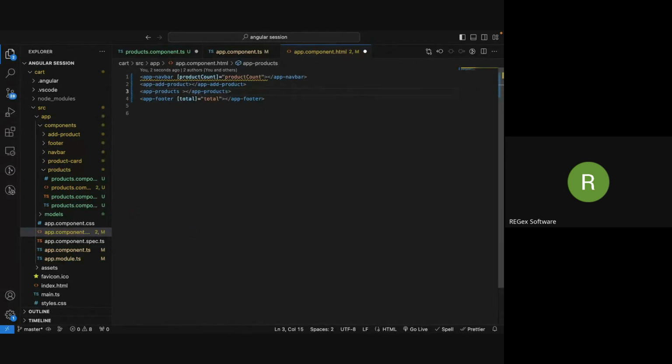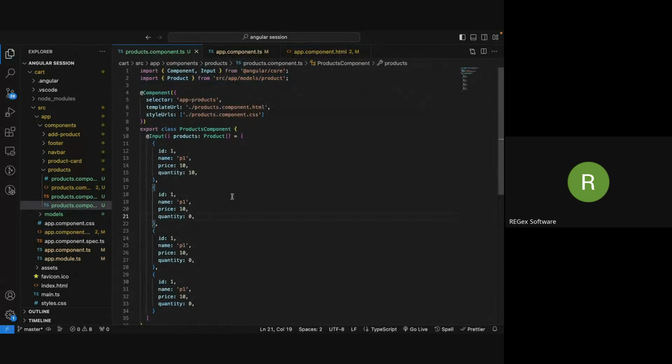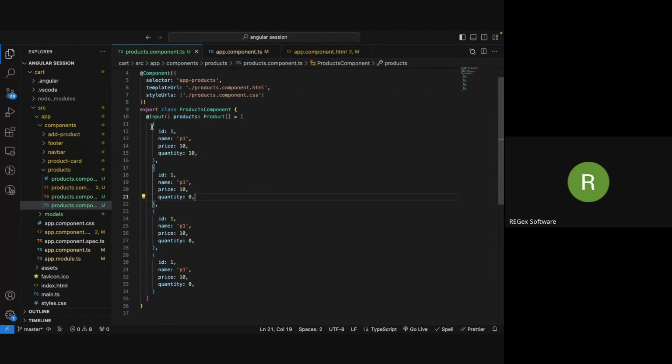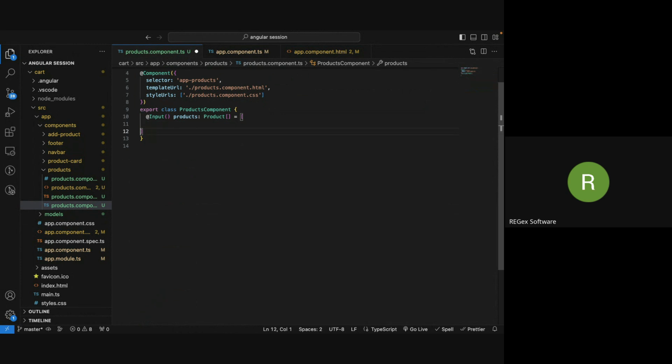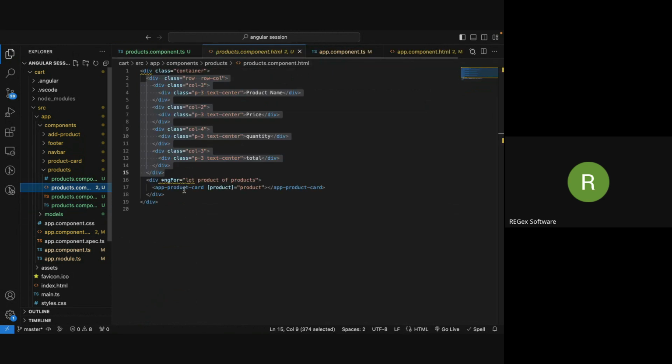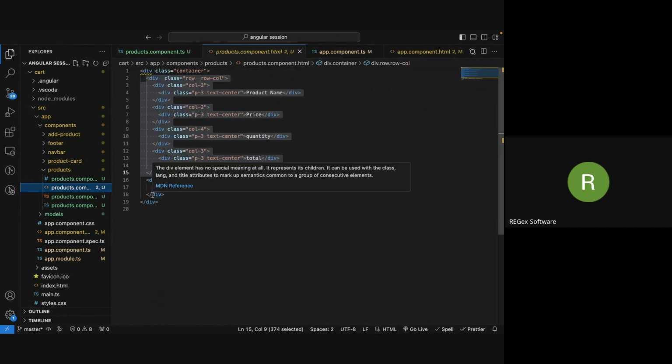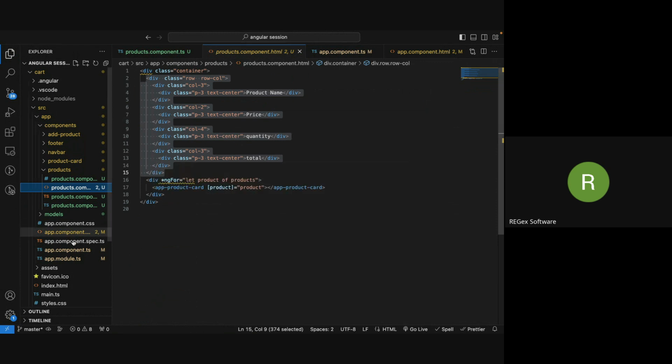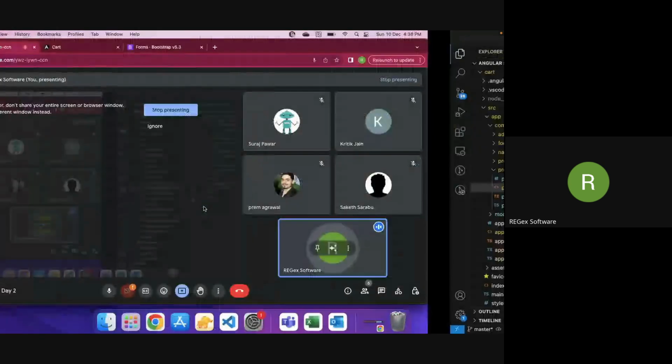So over here we will send that there will be something called products that will be equal to products. Okay, and this way we have sent the parameter of products as an input from the parent component to the child, and then the child component sending individual product to its own child. So here we have three hierarchies: from app component to the product, from product to the product card. Okay, understood this? Anyone has any doubts on it?